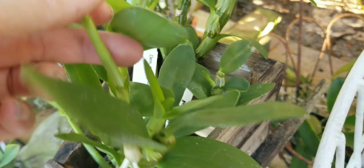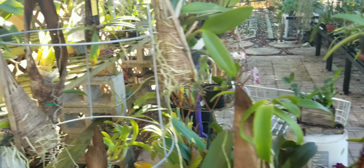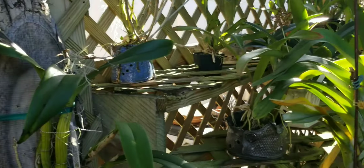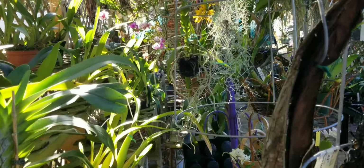And here, disclaimer, this is my opinion. I'm sure there are other people that do it differently. This is how I do it. And maybe you think it's not right, but I'm just sharing how I do it. And for the love of God, I cannot find a keiki, but let me get off camera, because the minute I turn it off, ooh, I'll find one.